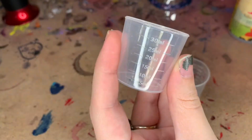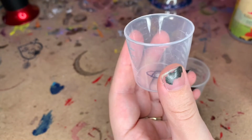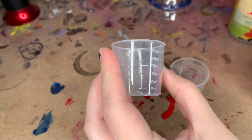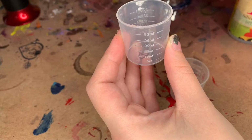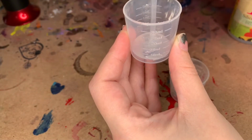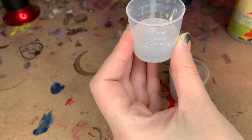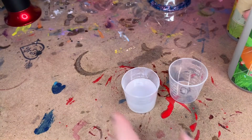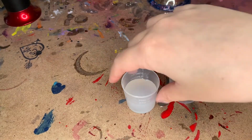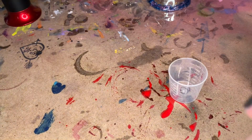I don't know. So here I am mixing my 2 parts of silicone and hardener. Pretty much to make it easy, I used 2 separate cups and then poured it into another cup. Just because I wanted to reuse these cups really and didn't want silicone to get stuck in them. So I labeled the cups A and then labeled the other one B. Made sure I poured the correct amount into it, because you did need 50-50. It needed to be dead set, matching all that good stuff.